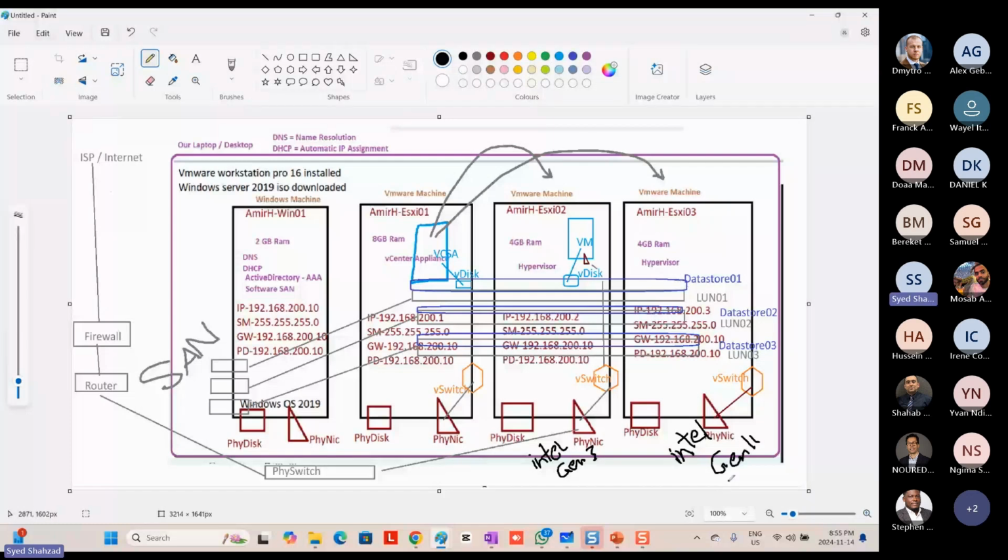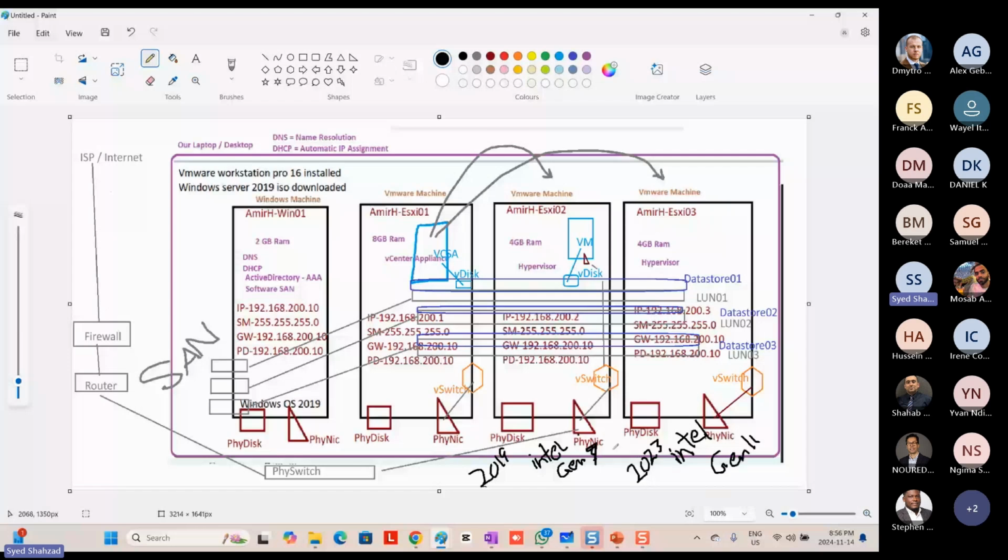So if processor generation is different, processor family is different. Suppose this physical server was purchased in 2019, right? And at that time it was, suppose, Gen 7. And then there was no budget in 2020, 2021, 2022. Now in 2023, the company decided to purchase another physical server, but that's now with a totally different processor architecture. Although same manufacturer, the processor family is different. So in that case, obviously vMotion will not happen.